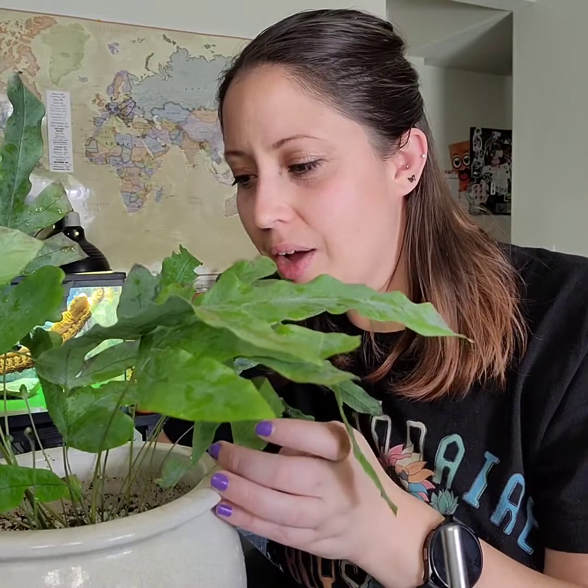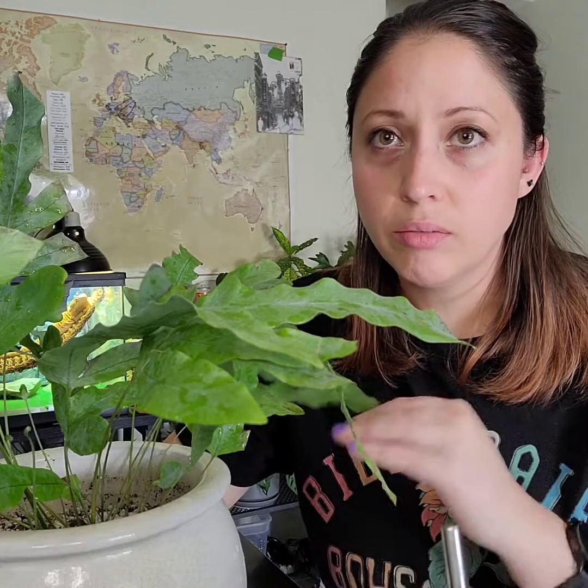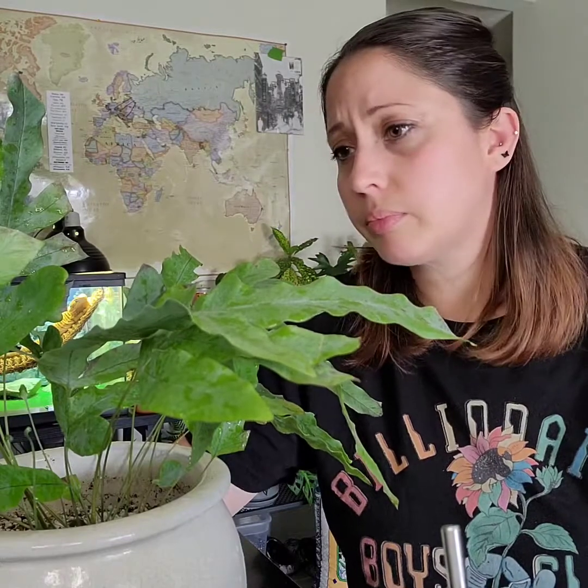But secondly, just in case it was suffering from some kind of disease issue, and that's why it's been declining so rapidly and so steadily, if you cut all the dead areas to a uniform layer, right up to the edge of the brown, without cutting into the green at all, you can look at it and see if it's getting worse. Is it continuing to brown? Are new edges becoming brown? Whatever it is, you can just monitor it more easily.